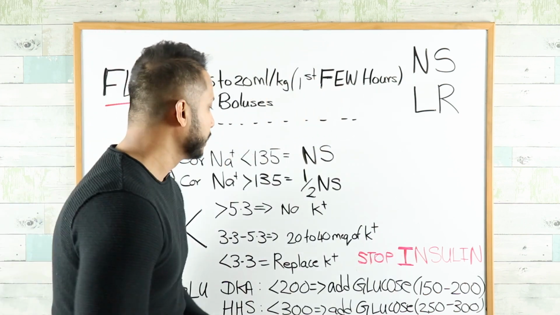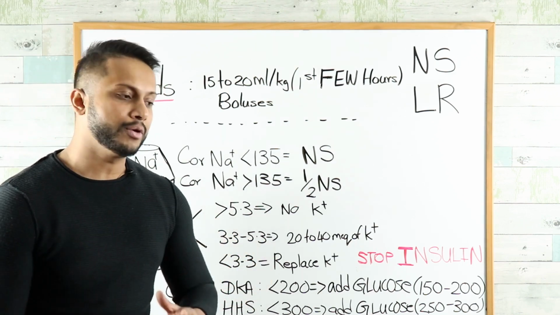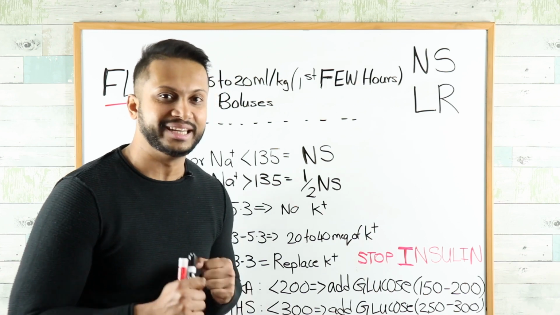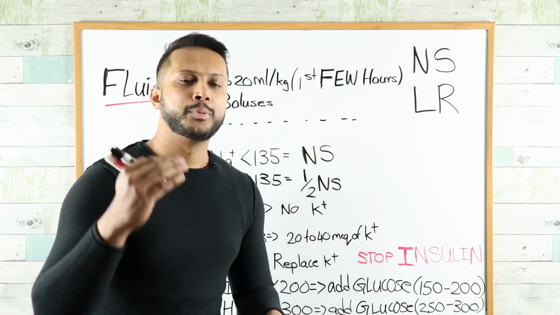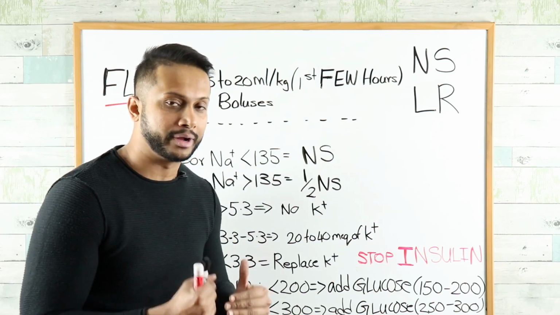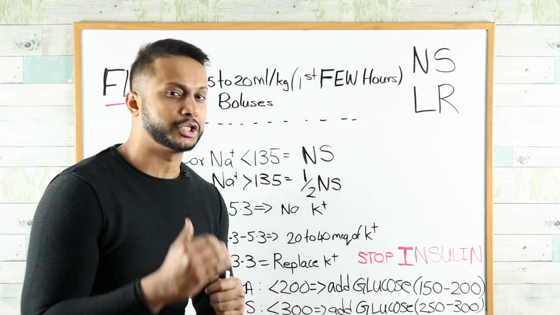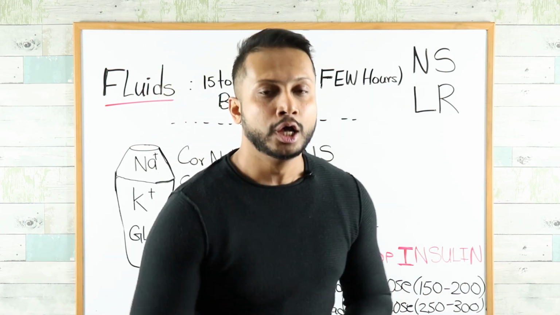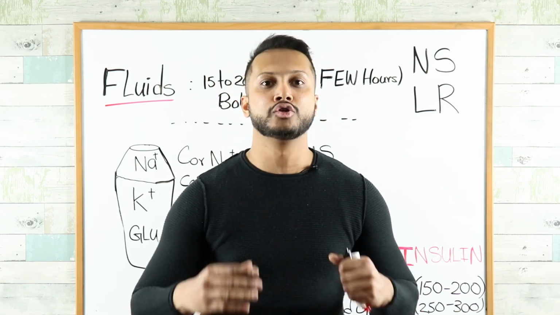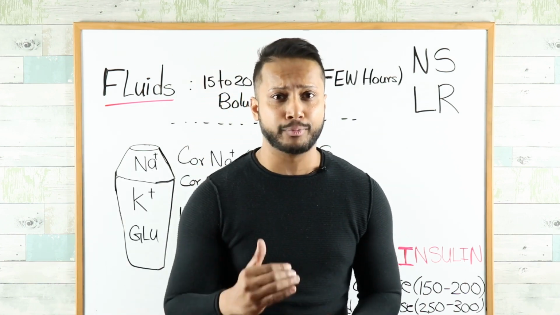So what determines this? Remember, your upper limit of normal potassium is 5.3. If your blood potassium level is greater than 5.3, at this point you do not have to add potassium to your fluid yet. But the moment your potassium level reaches the upper limit of normal, the moment it touches 5.3, okay, the upper limit of normal is 5.3, the lower limit of normal is 3.3. The moment it touches the upper limit of normal, you must add potassium to your fluid, guys. This is by far the most important step you must remember. The moment potassium touches the upper limit of normal, you must add potassium to your fluid.